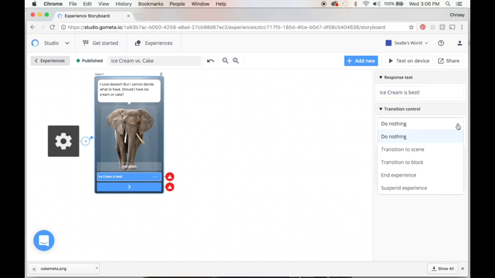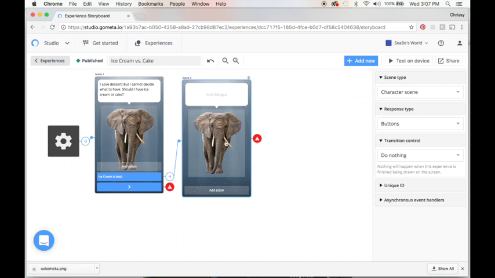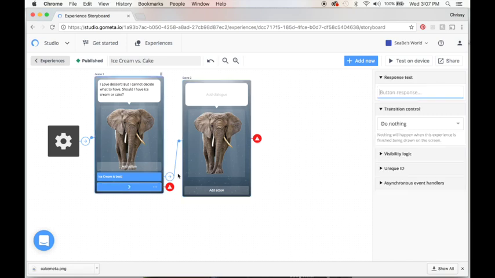And that is going to transition to a new scene. Or our second response, we'll click this blue arrow down here, we're going to say cake is best. And that is going to transition to a scene.